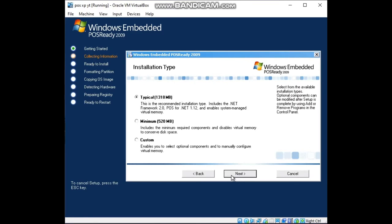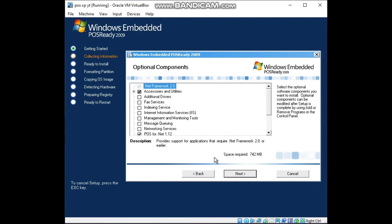I guess it'll just install now, right? Wait. I don't care about the date and time, honestly. Typical. It doesn't matter to me. Custom. Oh yeah, I actually want to do custom. I want to see the options I have.